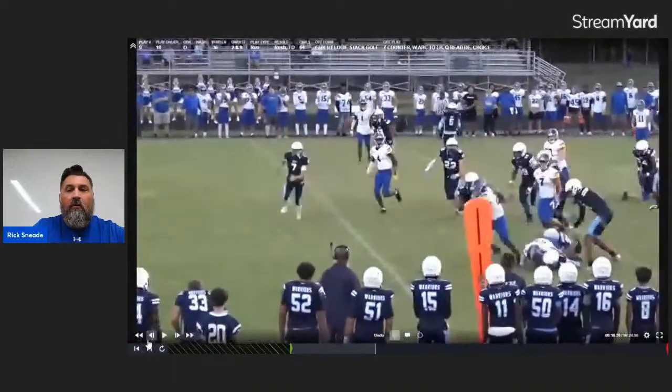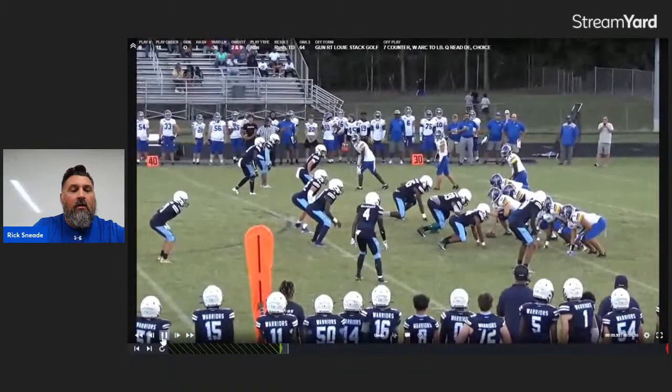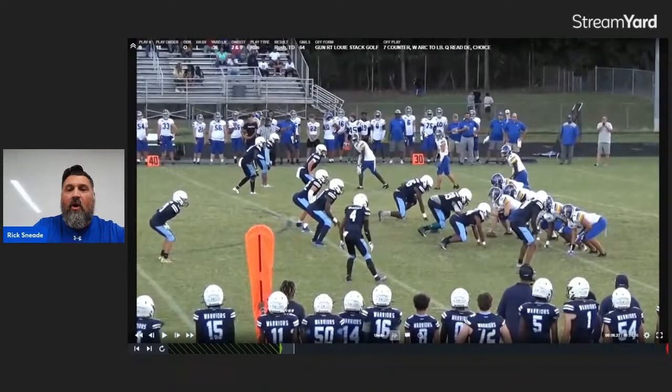The RPO is, and again, we have several things built in here. We are pre-snap. We have this, throw it. Post-snap, quarterback reads the D-end, 7 counter. So if this D-end closes, or this D-end, whichever one we designate as the guy we're reading off the backside edge, we're going to pull the ball and the quarterback's going to run.